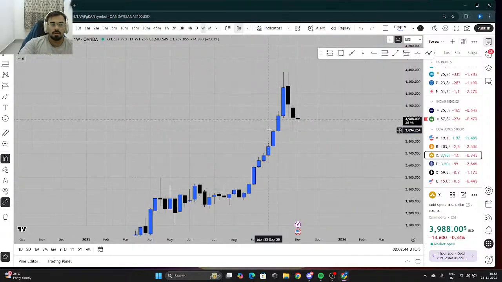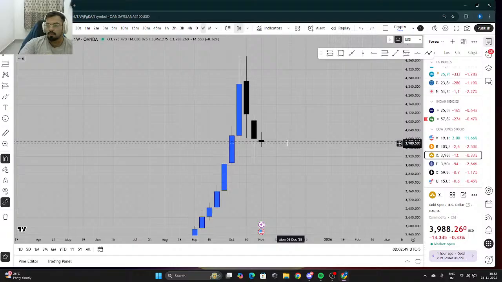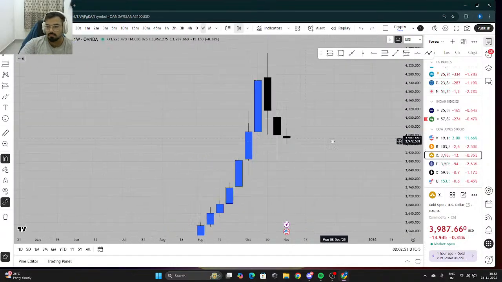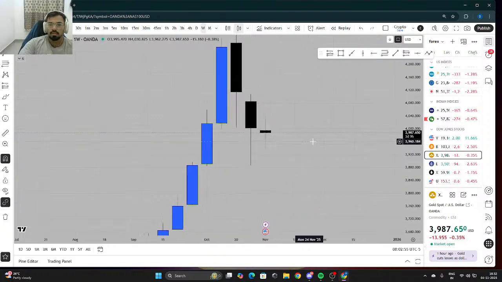Okay. So gold has been in a rally for quite a long time. After the sharp fall off, I'm assuming some accumulation phase. So we'll be focusing on mean reversion strategies more than breakout strategies. Let's see what we get today.